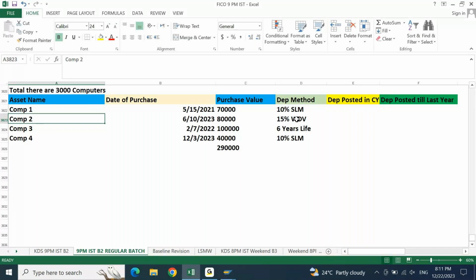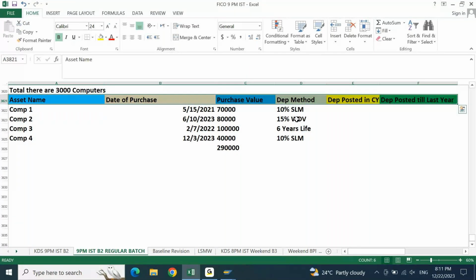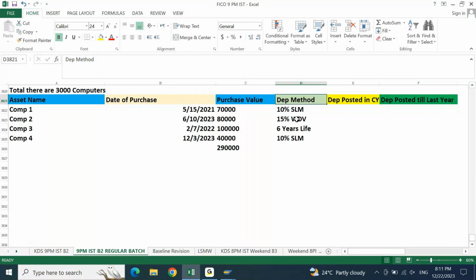Calculations we need to check for all the assets, like 3,000 assets, or only randomly we need to check? That I'll show now. Normally, whenever you're doing the calculation, you will receive all the data in the Excel sheet in the same format. Now your depreciation is based on the calculation, correct? If it is computer, all the computers are depreciated at the same logic, same percentage.